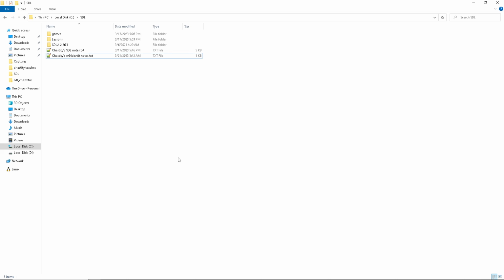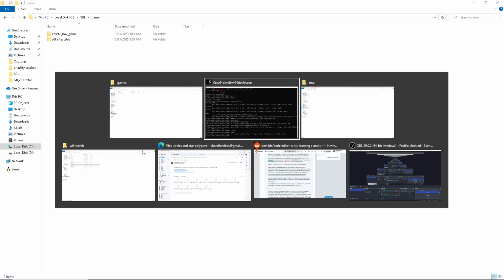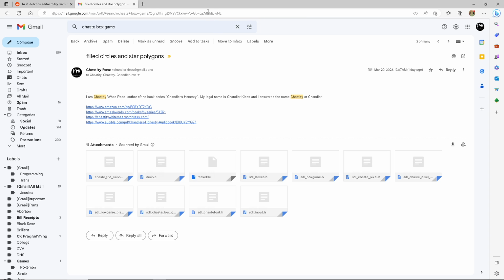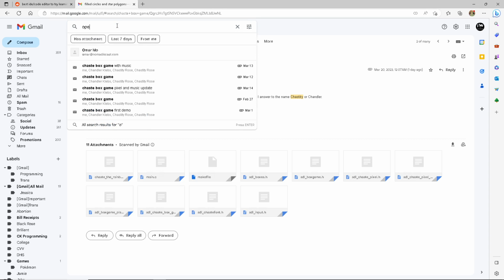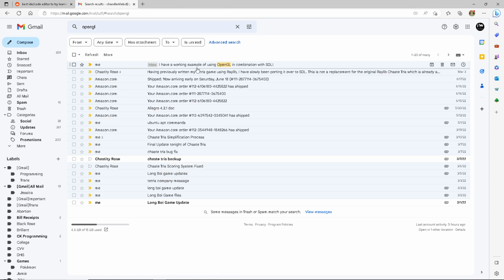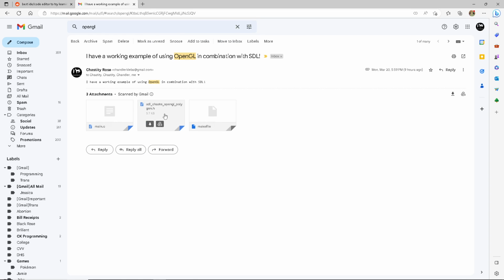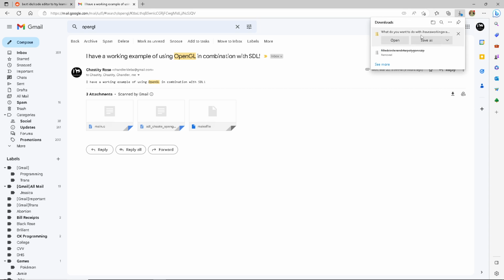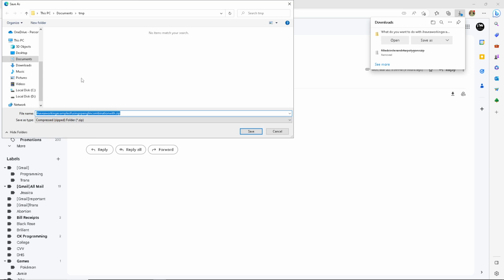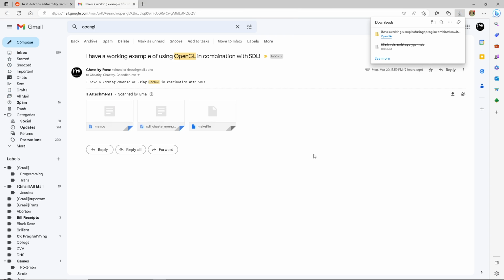Interesting. And actually, I'm going to try, I know what I'll do. It's not exactly a game per se, but I do have an example. Actually, let's do OpenGL. Okay. I'm going to download all these files here to documents.temp.